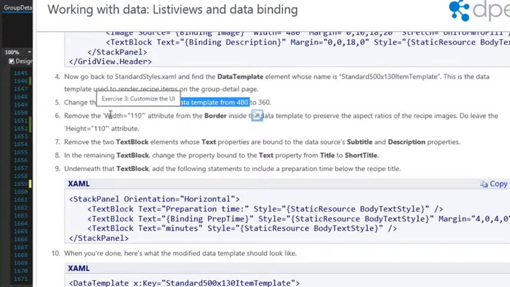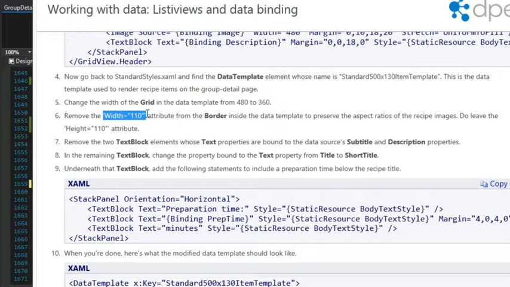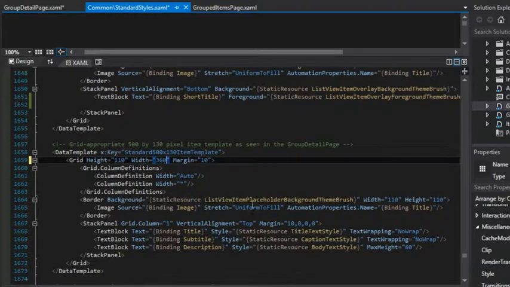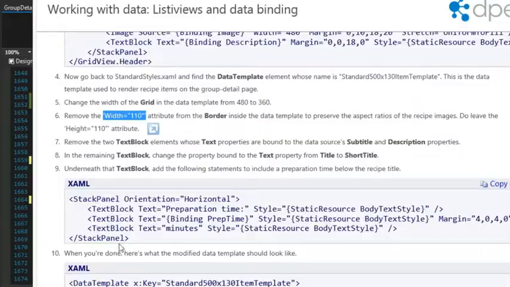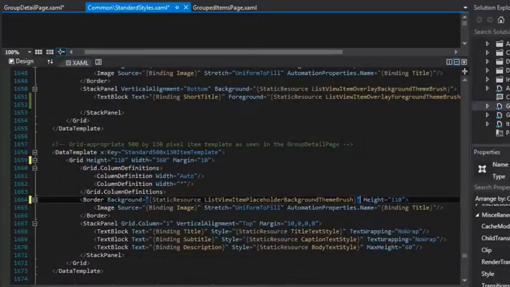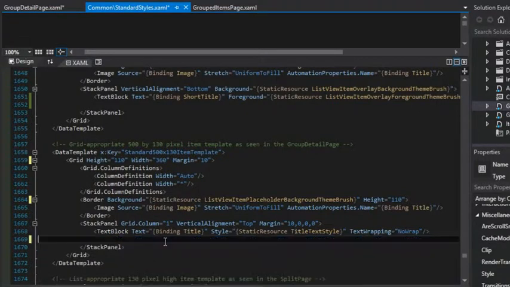Next, we want to remove the width equals 110 attribute from the border. We do that, so we're going to remove the width from the border. Done. And then we want to remove the two text block elements whose text properties are bound to subtitle and description. There we go. Remove those. Gone.